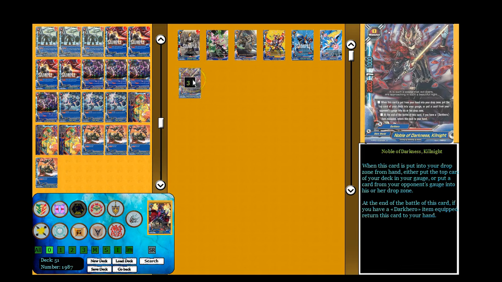But this card is really good because if this card is put in the drop zone from the hand, you can either put the top card of your deck into your gauge or put a card from your opponent's gauge into his or her drop zone. Plus, at the end of the battle, if this card is on the field and you have a Dark Hero item equipped, you may return it to the hand. So it acts like a boomerang if you have the Dark Hero item, and it also acts, for me, as a discard cost.